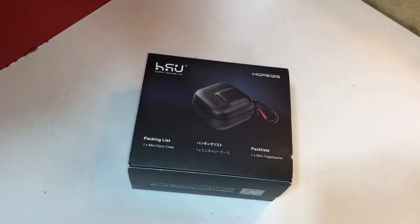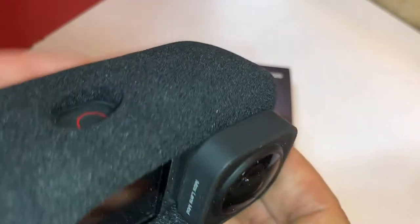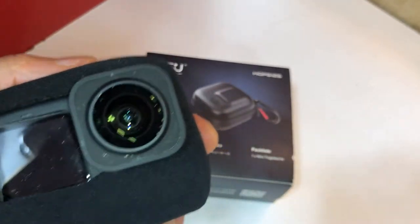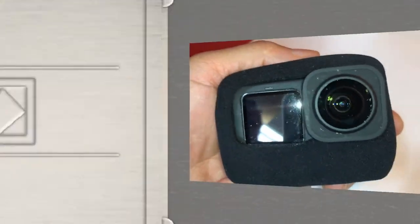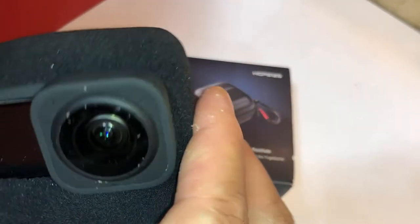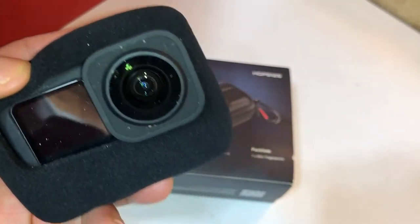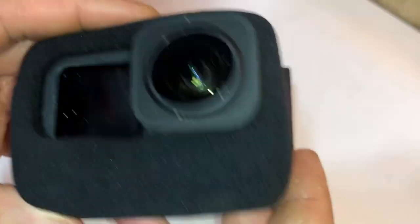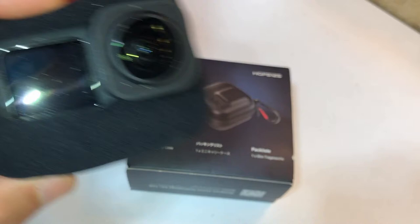This just came in. The reason I purchased this is because I have the GoPro 9 with the Max Lens Mod, this lens. And my issue is this, my sound deflector, wind slayer. Because I do a lot of driving videos and walking videos, and if it's windy, I hear the wind. I put this on and the wind almost pretty much 90% disappears. So I did a video on that already.